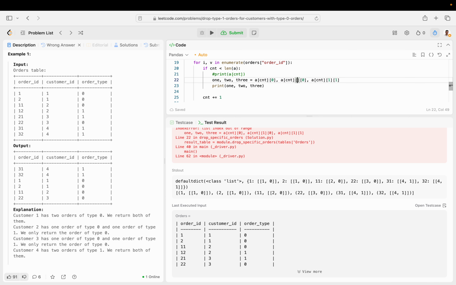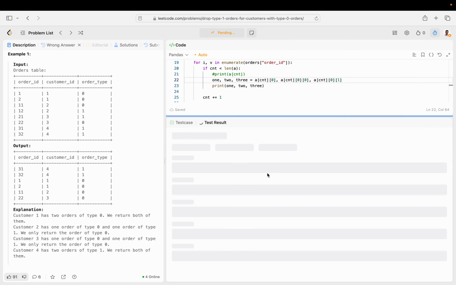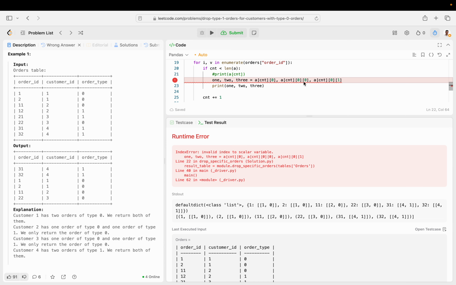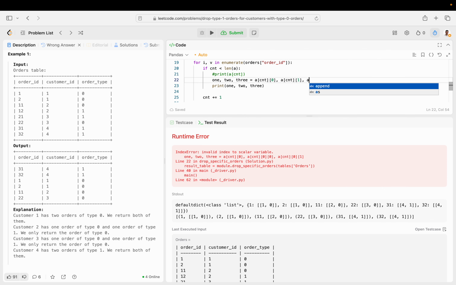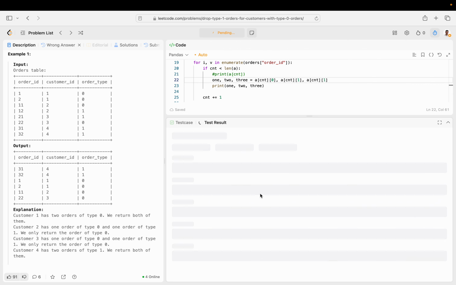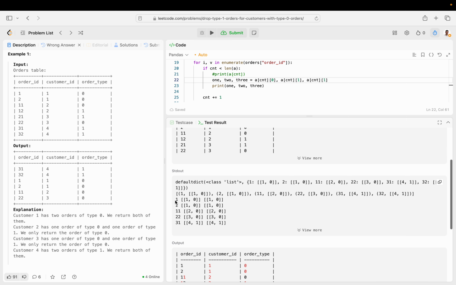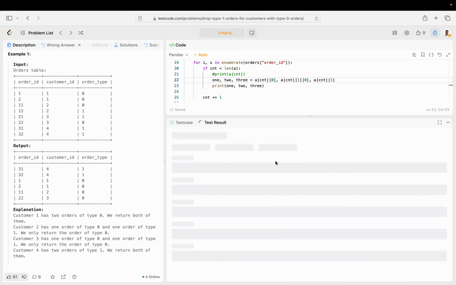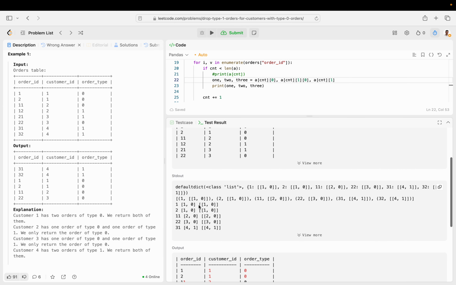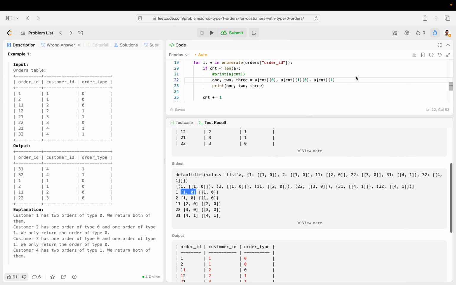A of count of 0 maybe. Nope. See what this is though. What is this? Of 1. Okay, so if 1 is this nested list, then this 1's 0. What would that be? Okay, cool. So this 0's 0, 0, 1, maybe.